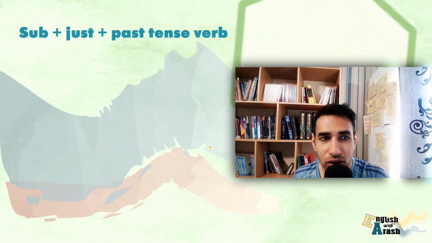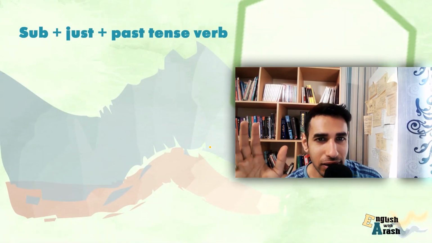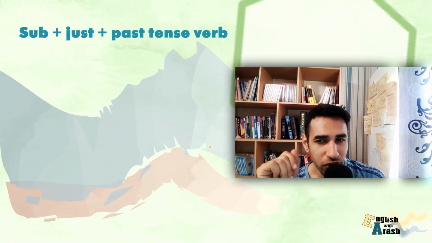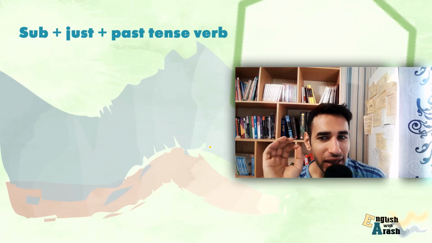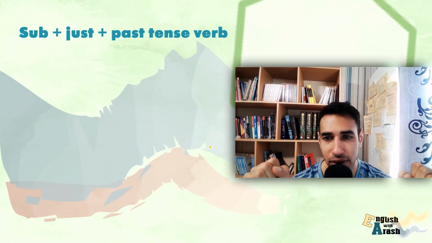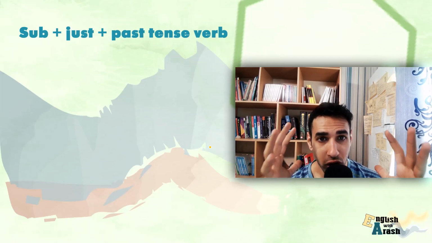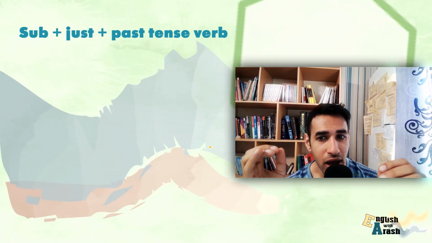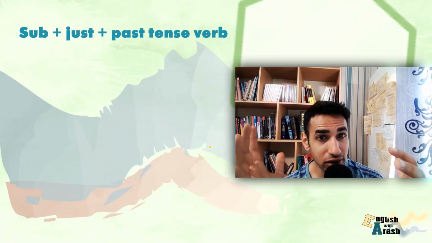Subject, just, past tense. We want to study this structure. Well, as I mentioned before, just acts as an emphasis for an activity that is close to the present time, that is close to us, to the moment that we are speaking. So just refers to actions that finished very recently.